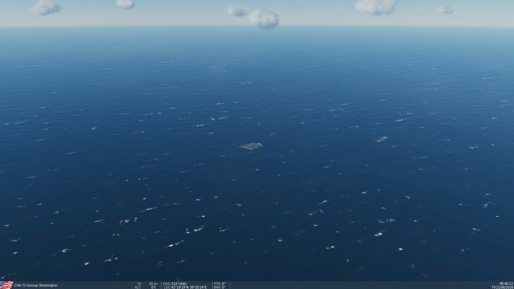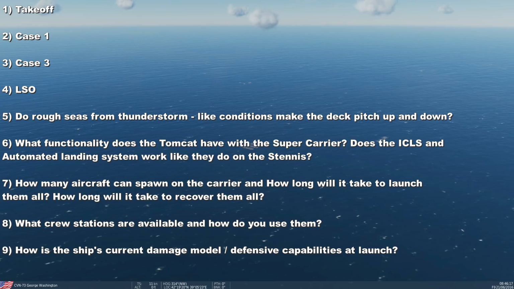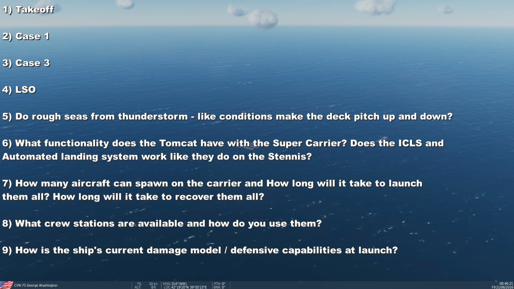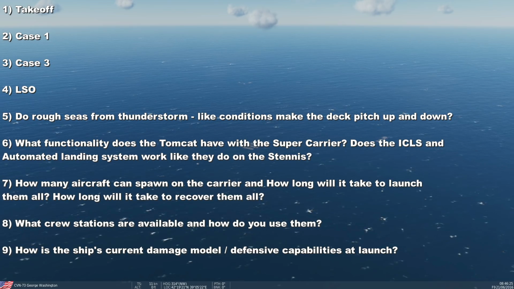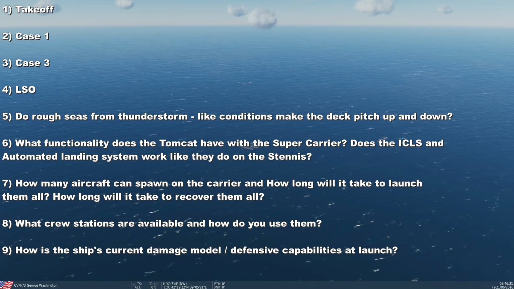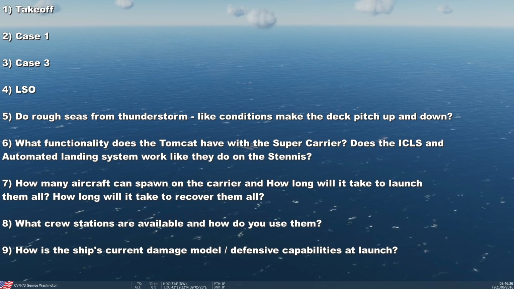So, first thing you want us to show you is takeoff. Next, you want us to show you Case 1 with grading. It has a grading feature. Basically, we're looking at all the features. You've asked us to show you the features, and that's what we're doing. Next is Case 3 and grading. I'm probably not going to be able to do that today because I haven't even read the manual on that yet, but Case 3 I will be doing in a separate video. Next, the LSO position.